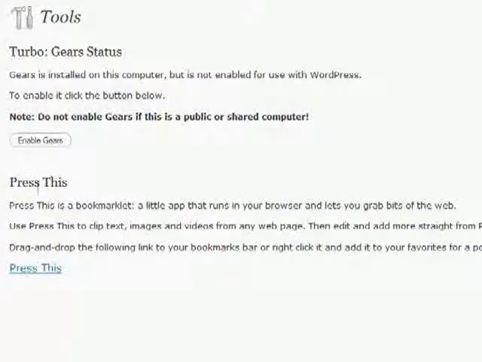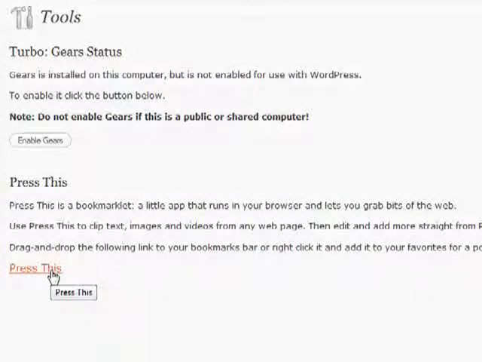The next thing is a really nifty tool to use. It's called Press This. It's a bookmarklet, and what it does is, if you have Press This enabled in your bookmark section and you're on a site and you highlight a piece of text, it'll automatically take you to your add new post section with the title of the page and the content on the page automatically in your post.